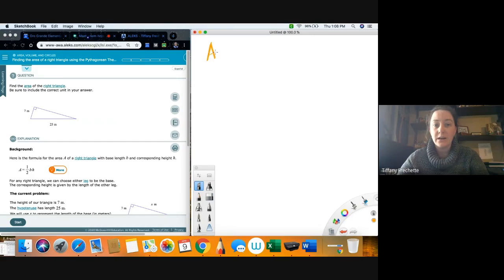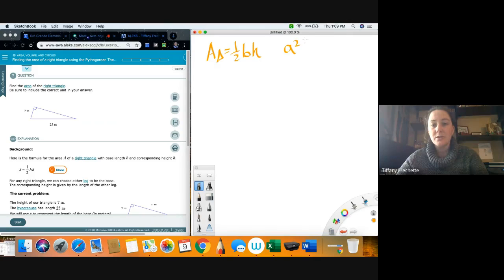First, the area of a triangle. We need to remember that that's 1/2 base times height. And we've used this a couple of times over the last few weeks, so I'm hoping that we definitely remember this one by now. So we need to know base and height. But we also need to know the Pythagorean theorem.